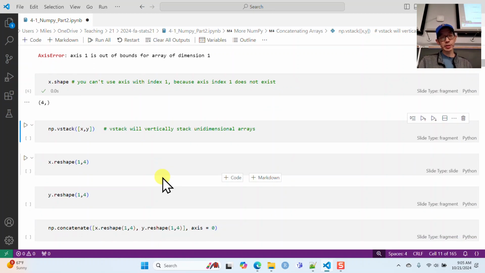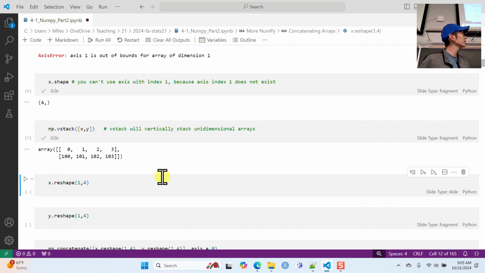Okay, now there is something called vstack. Okay, vstack says, you know what? We will take these one-dimensional arrays and I will stack them vertically. And basically, vstack will give that one-dimensional array a second dimension, and it will change it from a length 4 one-dimensional array into a 1x4 two-dimensional array, and it will do it to both x and y, and it will stack them vertically. So now we will have a 2x4 type of thing, okay? So that's vstack, okay? And then there's the corresponding hstack, which will stack them horizontally, or extend them horizontally.